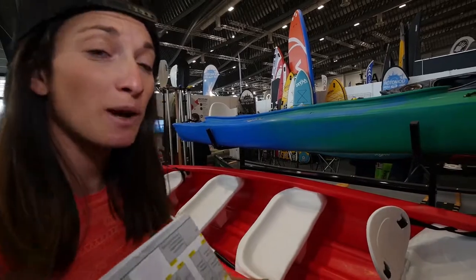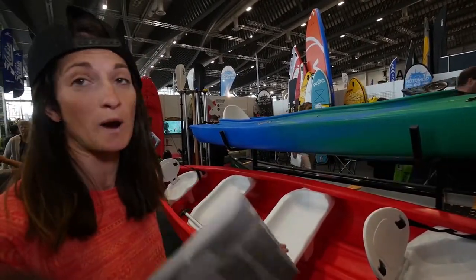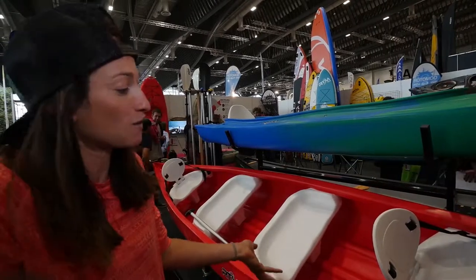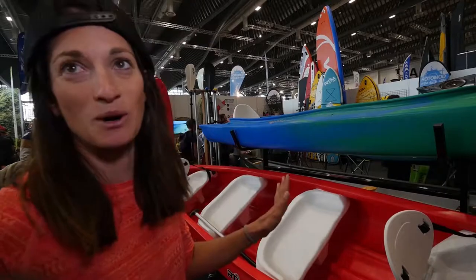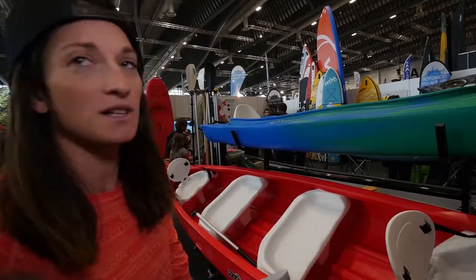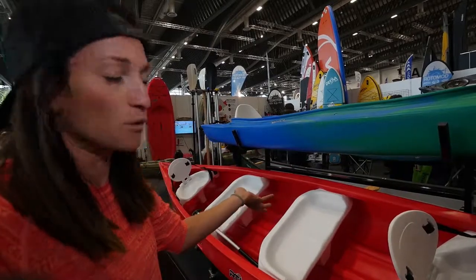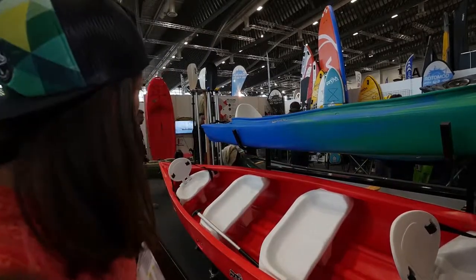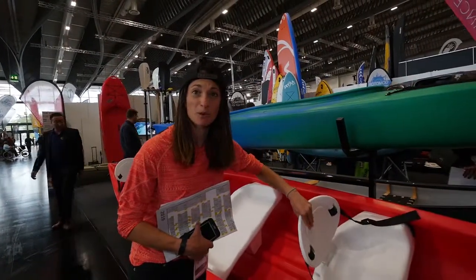This is the RTM Riviera. It's a plastic canoe designed for the rental market. What's special about this one is it's got four seats, so rental companies can fit way more people. With 10 boats and four seats, you can send out 40 people really easily — more profit, more fun for everyone. Pretty cool. And really hard to break.